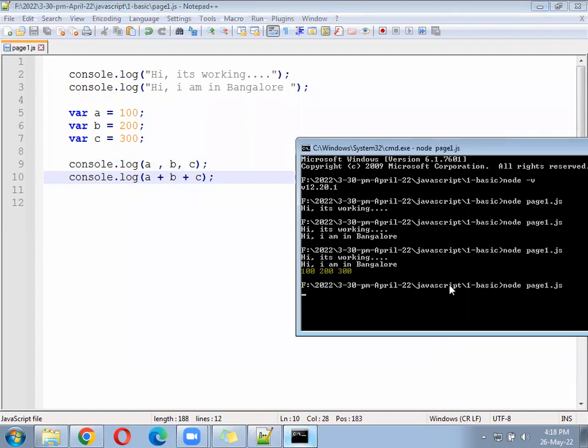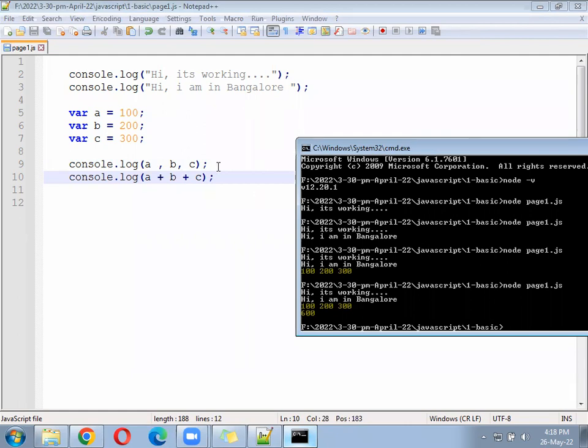Hope it's giving the addition. Correct? So how to print a variable without double quote, how to print multiple variables separated by comma, and how to sum the values of the variables using the plus operator.